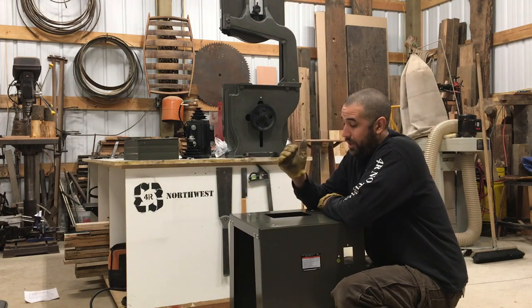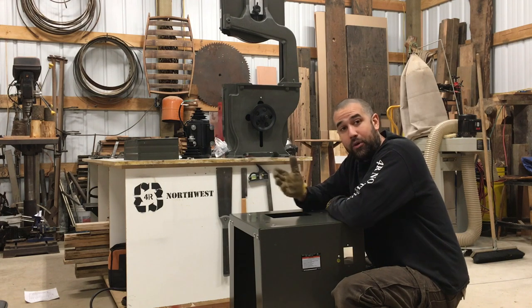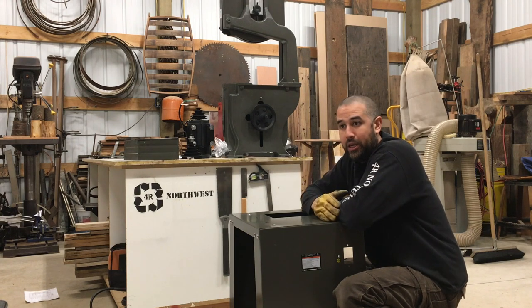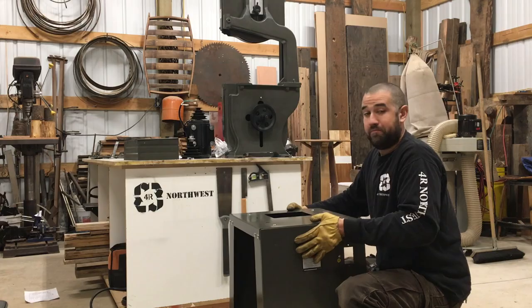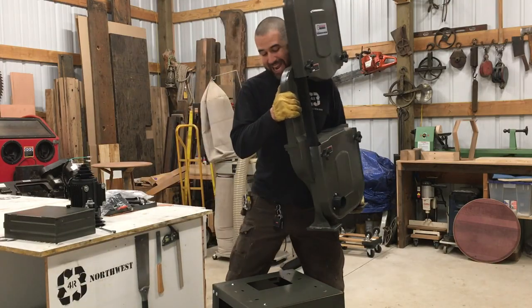So let's go ahead and put the saw body on top of the base and see how the holes line up. I've heard horror stories in the past of holes not lining up and having to drill out some of the sheet metal to make things fit. So far, everything's fit exactly where it should, and I'm gonna guess, like most things with consumer products, 90% of the time it's operator error and the tools are just fine. But who the hell am I? You might want to get a hand with this. It's not light.